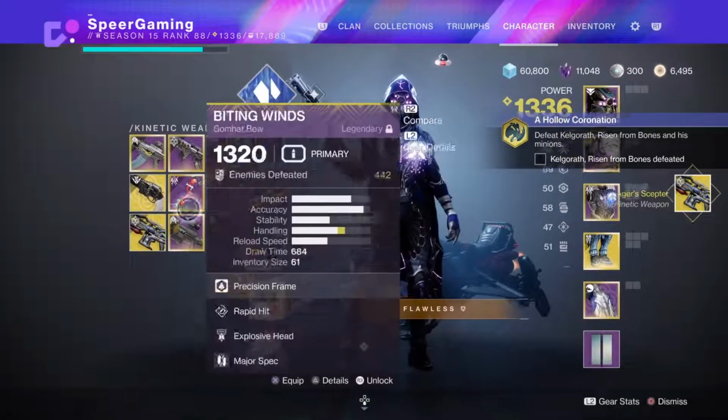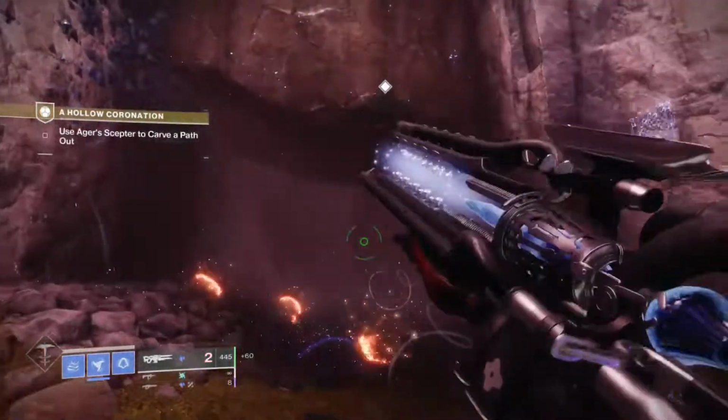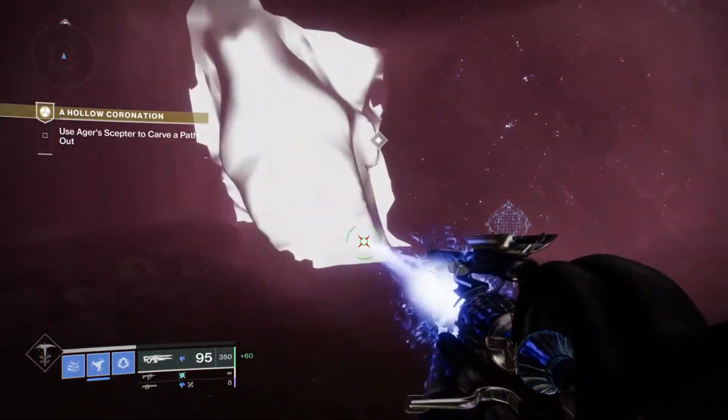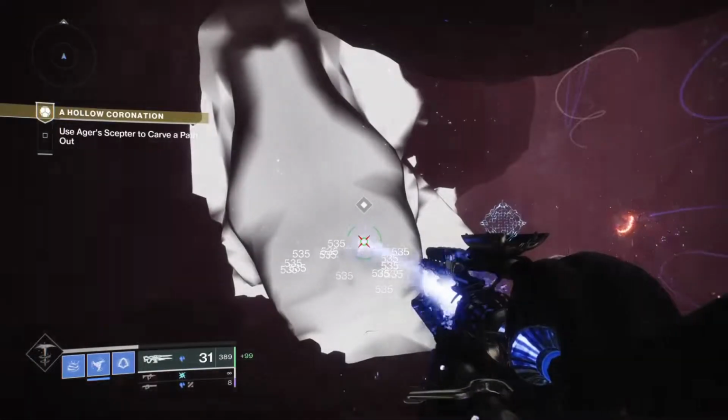What's cool about Ager's Scepter, you can actually destroy these little moon rocks that you'll see scattered around the Shattered Realm, and there's actually going to be ascendant anchors and chests hidden inside of these. So that's going to be everything you need to know to get Ager's Scepter.